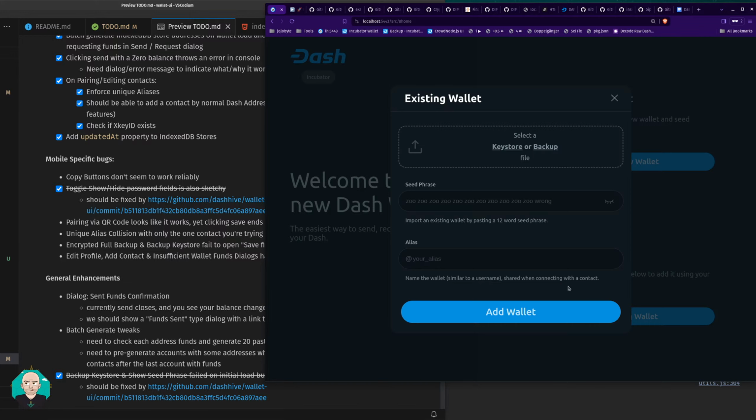So for seed phrase, we've got seed phrase there. We could have this be a link that if you click it, it opens up an informational dialogue that says a seed phrase is blah, blah, blah. It could be 12 words or 24 words, or maybe give some more information.